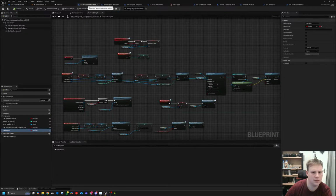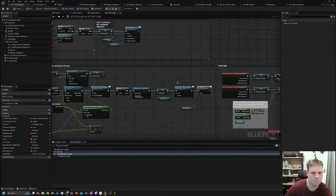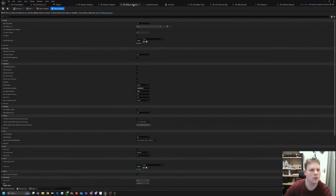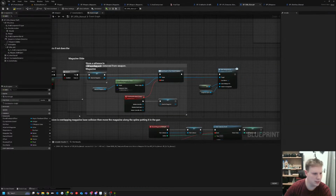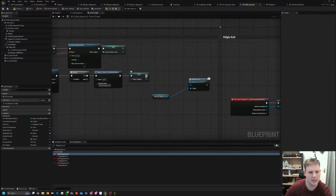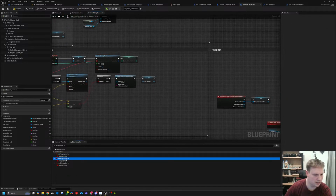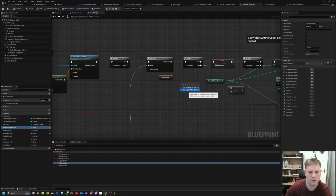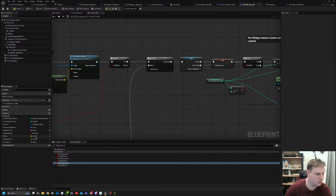Magazine in. Do I still... Cool. Magazine, rifle manual, magazine in. I didn't even spell that one right. Get you, if it's true, into there, and then we want to branch like that. Delete. Cool.